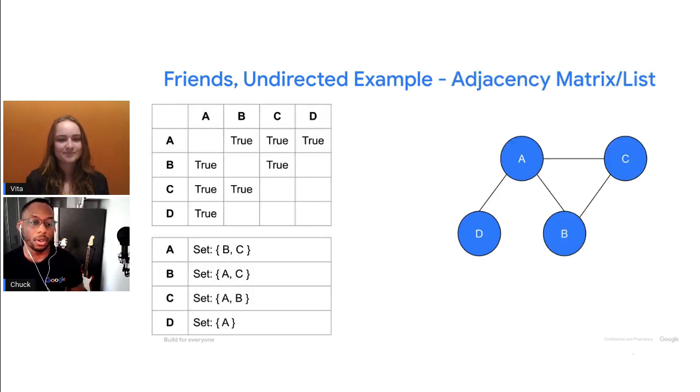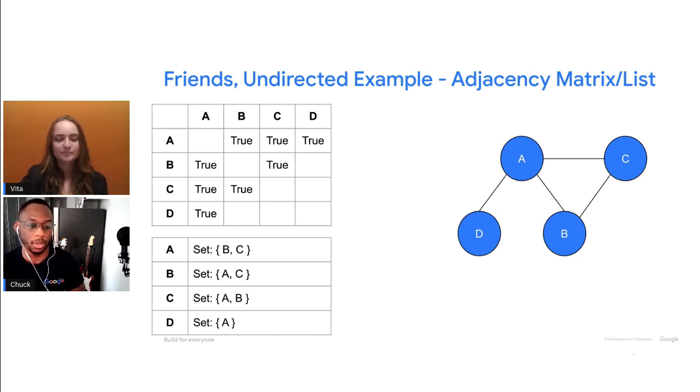Now, there are a couple ways that we can represent these relationships. So we can definitely draw the graph, but we can also use something called an adjacency matrix or an adjacency list. So on the top left there, you see a matrix. If you take the first row, which is A, you can see that A has true filled in for the columns B, C, and D. Similarly, if you look at the column A, you'll see that it's also filled in for rows B, C, and D. You can assume that things that are not filled in are false.